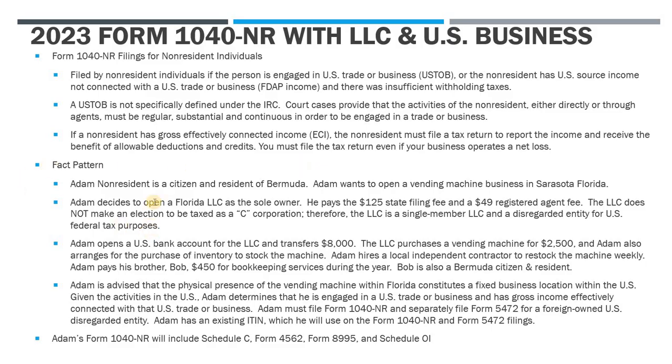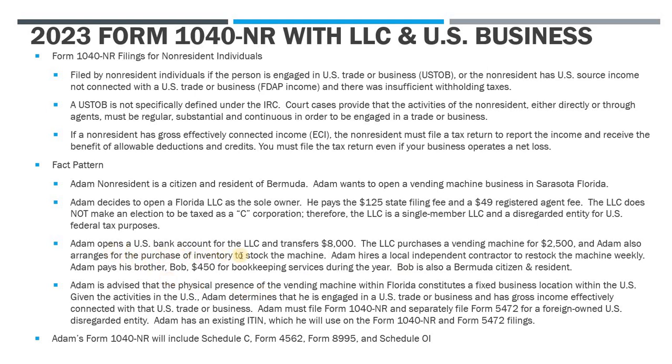Okay, so let's look at the fact pattern here. We've got Adam is a citizen and resident of Bermuda, and he wants to open a vending machine business in Florida. So he opens the Florida LLC as the sole owner. He pays the state filing fee and the registered agent fee personally. And so the LLC also does not make an election to be taxed as a C Corp. Very important, right? So because it's not a C Corp, the LLC remains a single-member disregarded entity for U.S. federal tax purposes, hence why we need the 1040NR filing and why we need the 5472 for foreign-owned USDE.